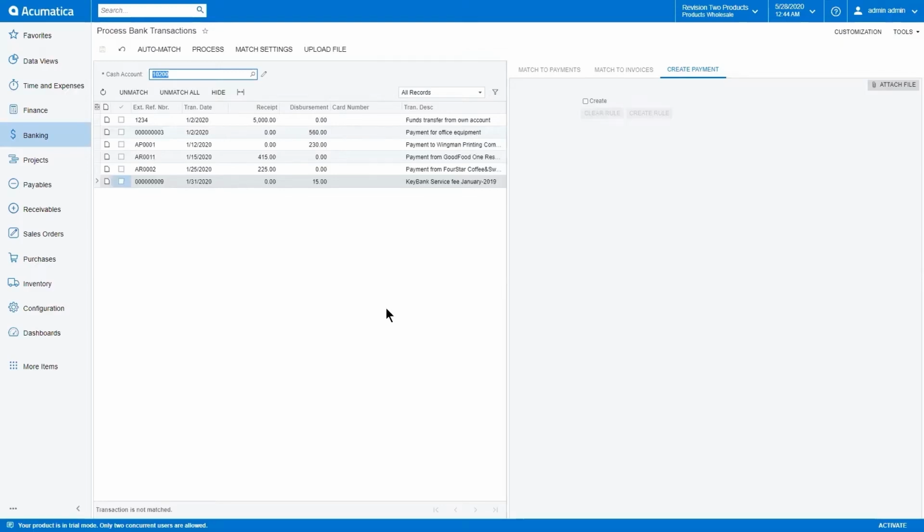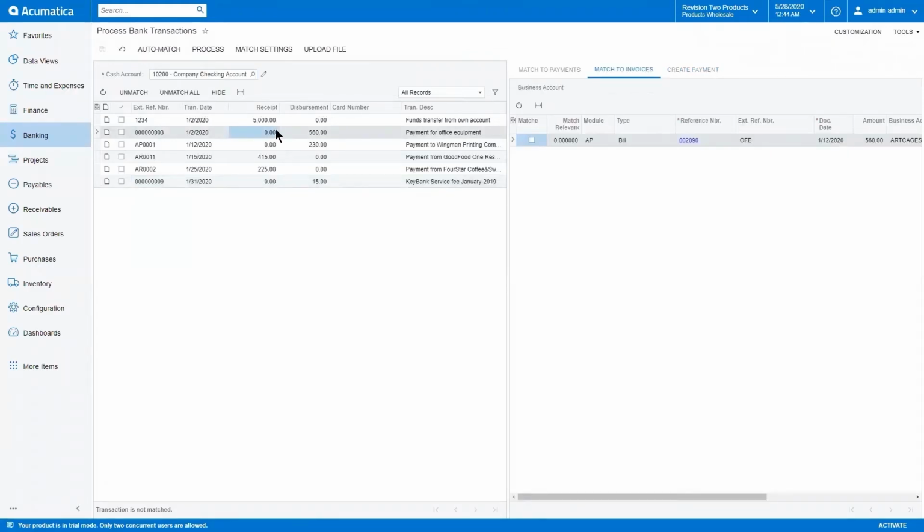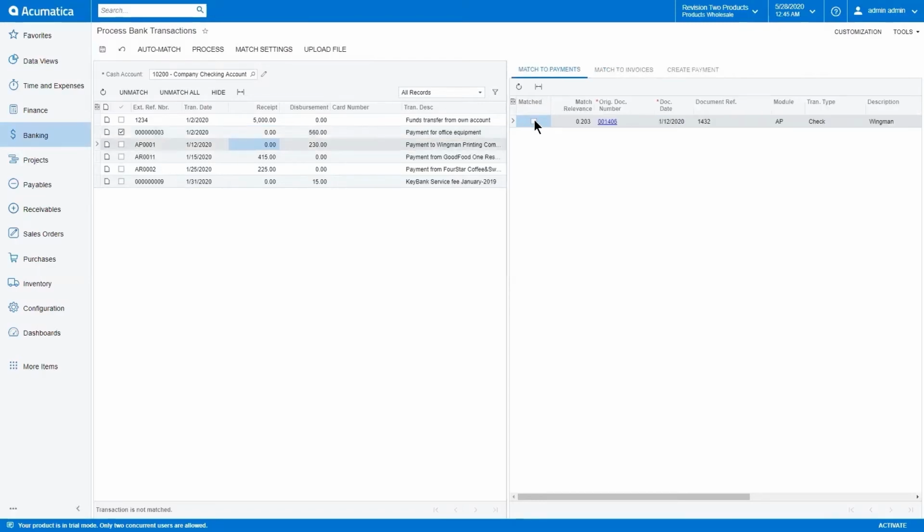Some of the transactions have already been created using the accounts payable and account receivable sub-module. Let us match these transactions. As you can see here, we match to invoice. You need to select the tick box for the transaction to be matched. For this, we already created the payment and we can as well match to the payment.